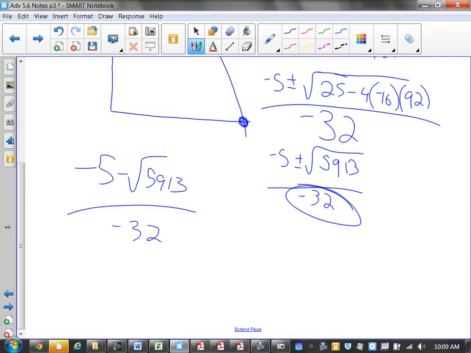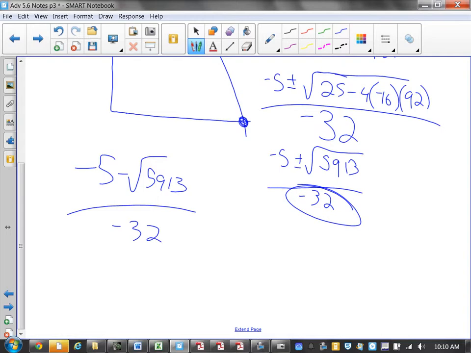I don't know what that answer is, but that's what the answer is. You can just do that. 4.56. Well, if it's asking how many seconds, it's -5 minus square root of 5,913 divided by 32 seconds, my friend. I don't know what that means. I know what 2.5 is, though. You give me a number, right? 2.56? There you go. I know what 2.5 seconds looks like. Blink. Blink. There it was. That was 2.5 seconds of your life you'll never get back.